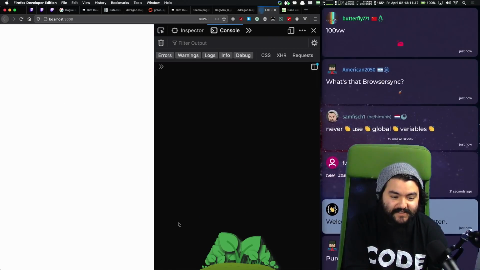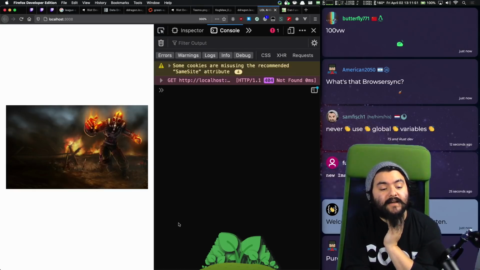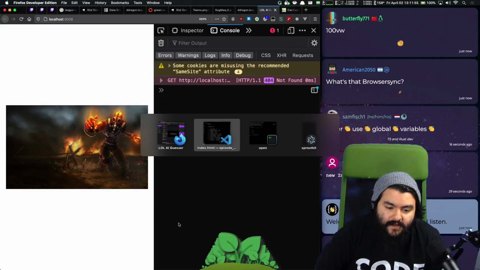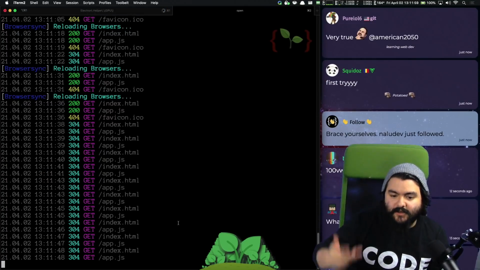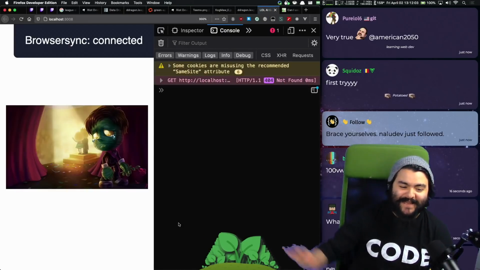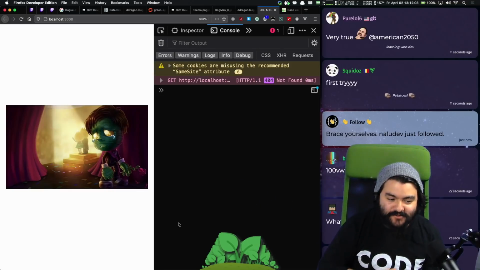Look at that. So browser sync is a tool that automatically refreshes the browser when my code changes. And because I'm using Light Server, it injects browser sync and then automatically refreshes. First try. Look at this. So we're on our way. Now that we have a random image, the next step is to pass it through an AI that's going to classify it.